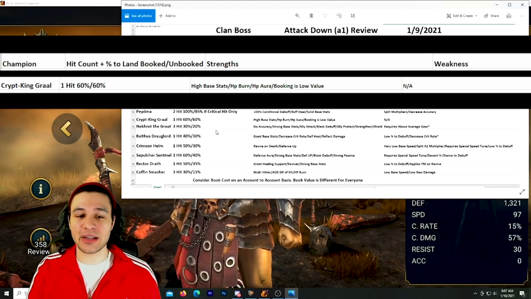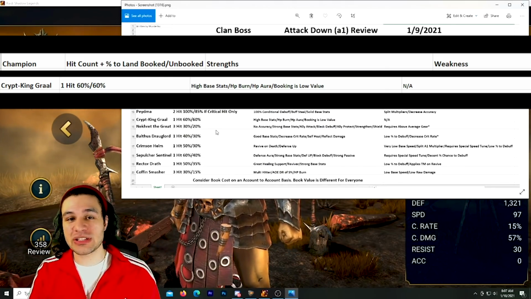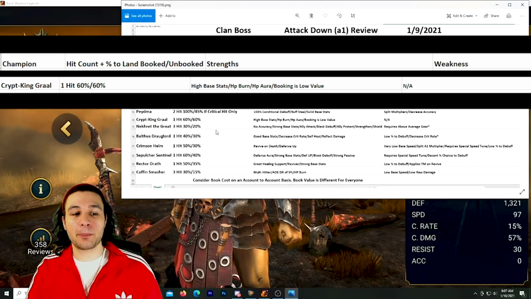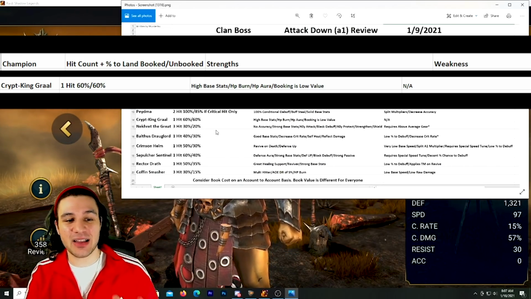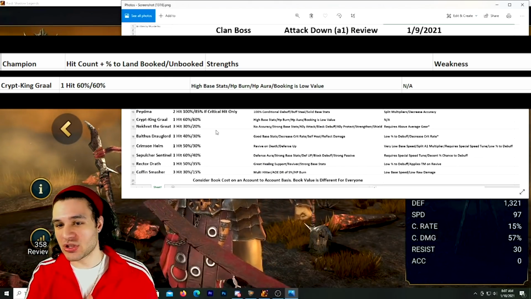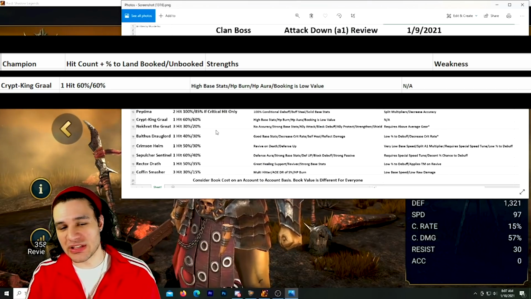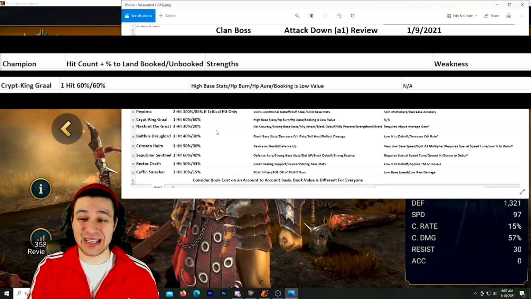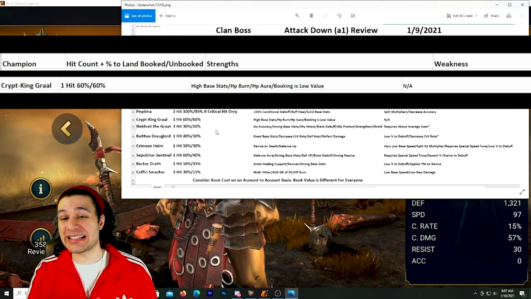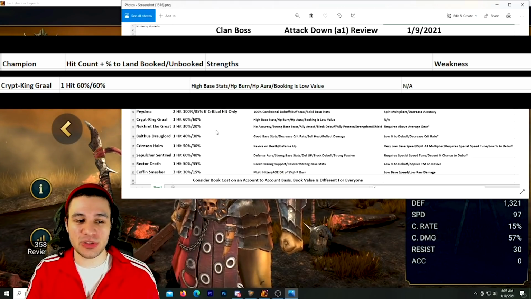Booking is low value. If you have the champion and you go through his skills individually, you will see that you won't gain a ton from booking him for the clan boss, which can definitely be good if you're looking for a solid attack down champion to just throw in the roster. As far as the weaknesses, I did put NA here. Once again, this is probably one of the first champions I put on this list. Going back to it to keep it in line with the rest of them, I would say decent chance to land, not 100%, which you always want to see, 100% once again.